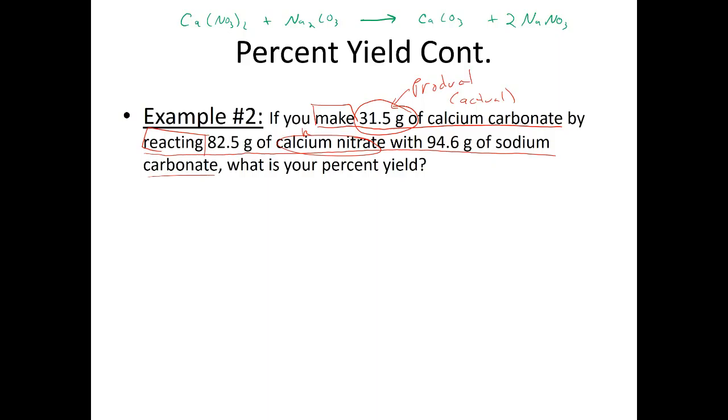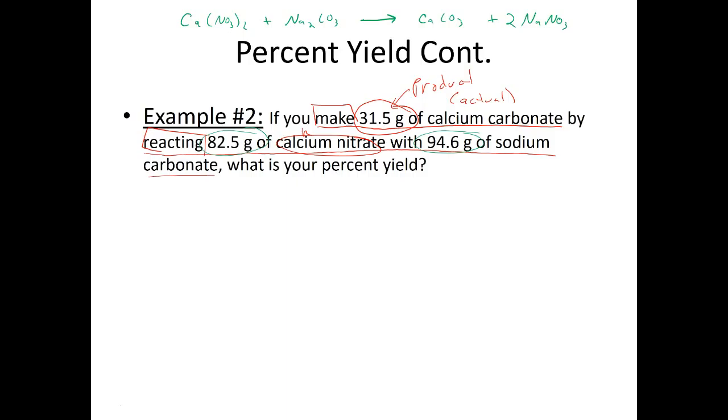Now, you'll notice that I give you 2 different amounts of reactants, right? And I don't tell you which is excess or which is limiting, which means, you guessed it, we're going to have to go through all the steps to figure out what is excess, what is limiting. Okay, so let's do that right now.